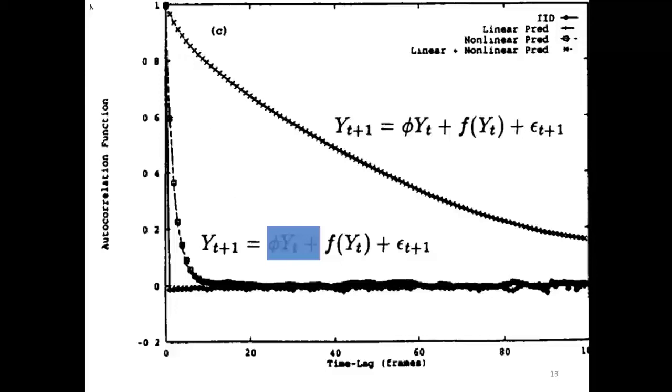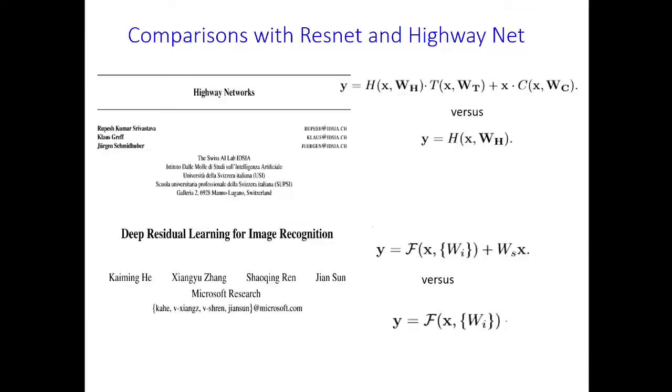And in that paper, it's about 20 years ago we did this. We actually can prove that the memory also is exponentially decaying, but it's much more slowly. So since I do have time limit over here, I'm just going to mention that if we actually add this linear term, the memory structure is decaying much more slowly compared with just nonlinear prediction. And that sort of reminded probably everybody about the ResNet versus highway net.